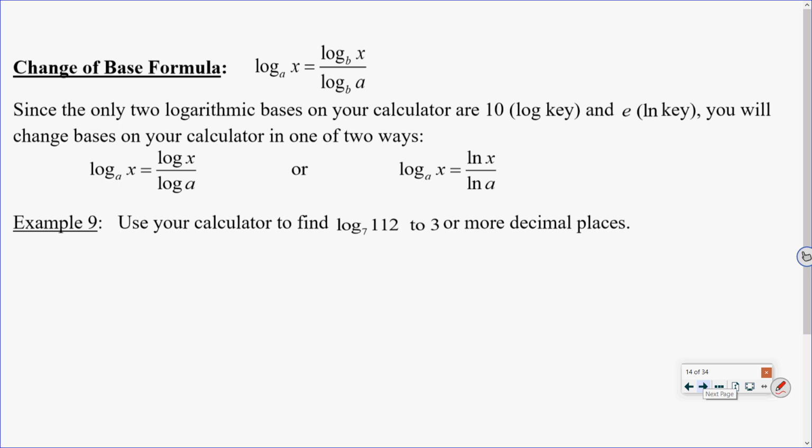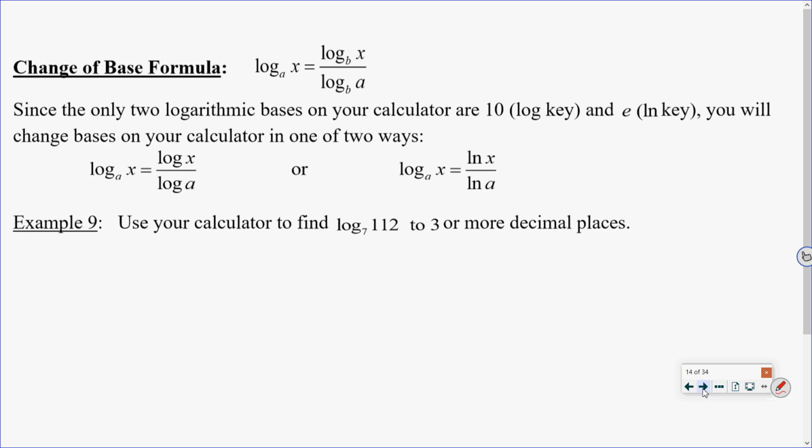On your calculator, we have a log base 10, that's the log key, and we have the log base e, that's the ln key. So we have both of those. But we don't have logs of other bases. So there's a way to switch. And this actually is not just for plugging things in your calculator. It's also helpful later on when we get into calculus, we're going to use this. So you need to know this change of base formula.